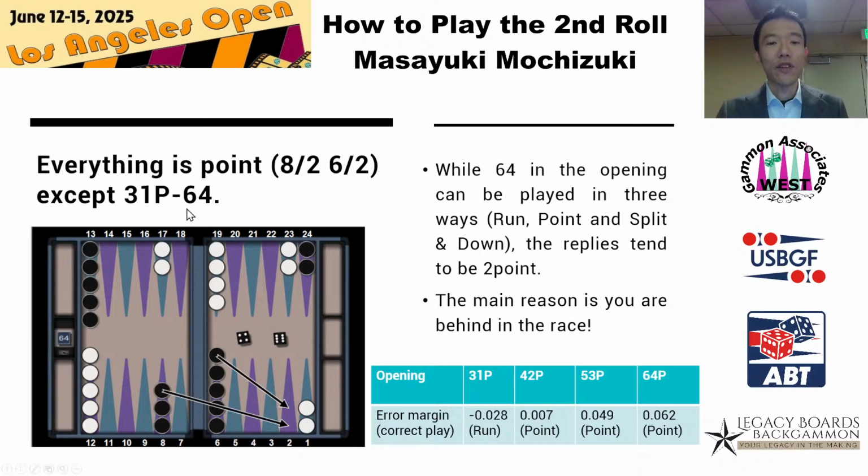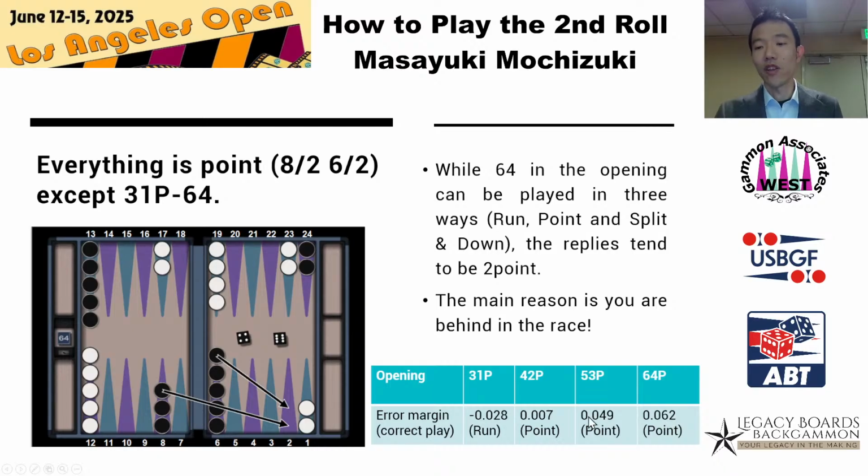For example, after he makes a 6-4 with a 2 point, right? So he has no priming value whatsoever. I mean, less, not never be no, but less priming value. And he's up 10 pips already. So it doesn't make sense at all to go for the race. You are not even up in the race and he doesn't even prime you. So the error margin for running after 6-4 is big. It's a big mistake, 6% mistake.